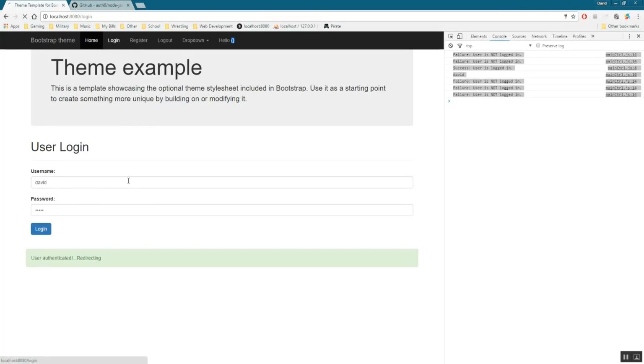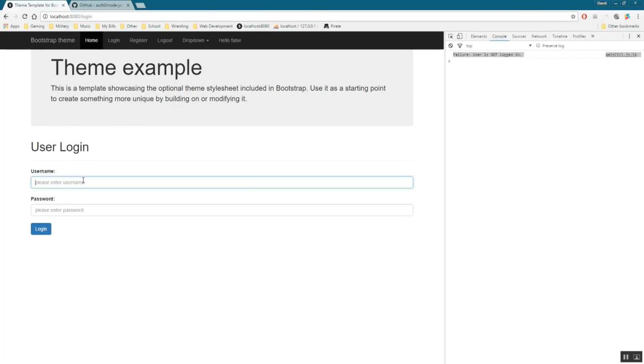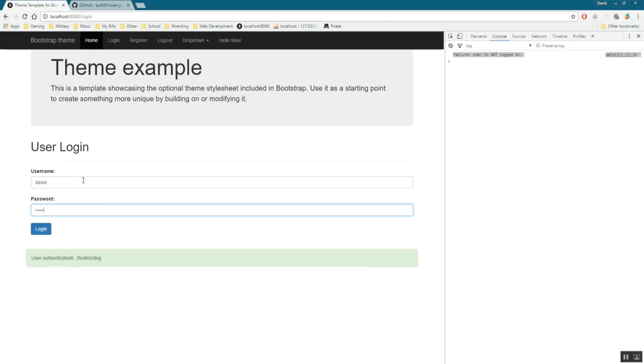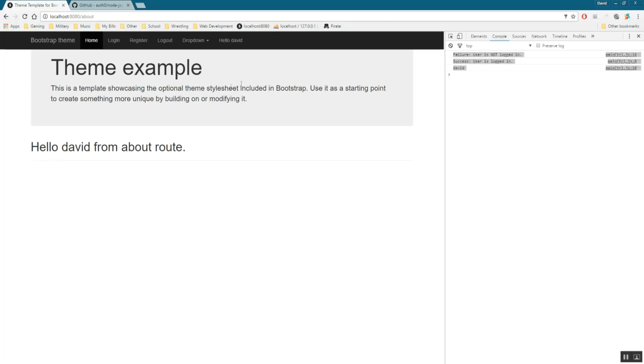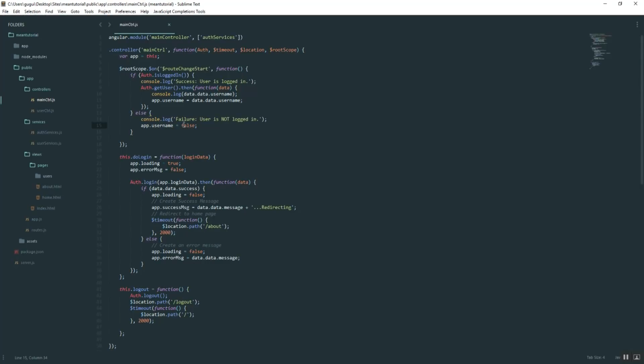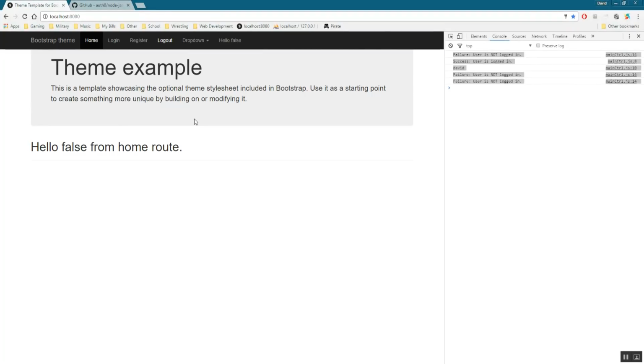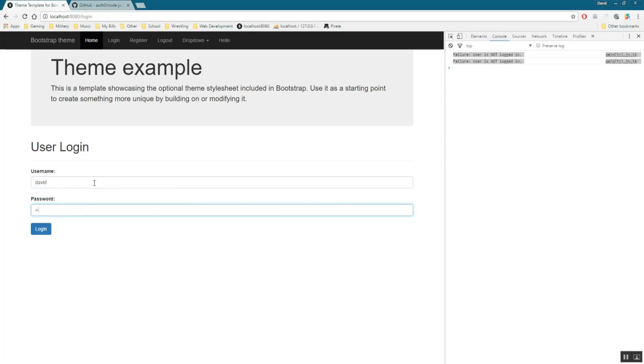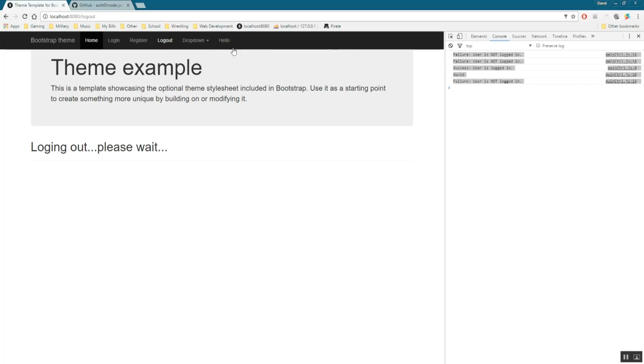Okay, so let's try to log in one last time. Make sure you hit refresh. Okay, there you go, and then log out. Okay, now it's setting it to false. Okay, never mind. So I think the only option is probably to set this to just a blank object or variable. So let's try that out and see. Okay, then let's hit log out. Okay, yeah, that's much better. Okay, no empty brackets or anything.